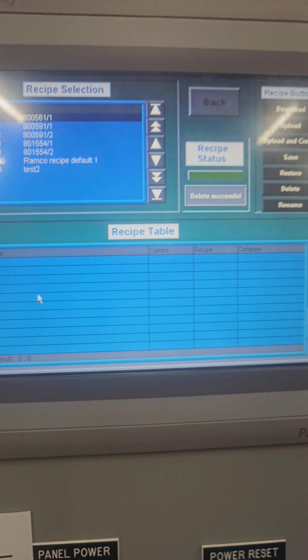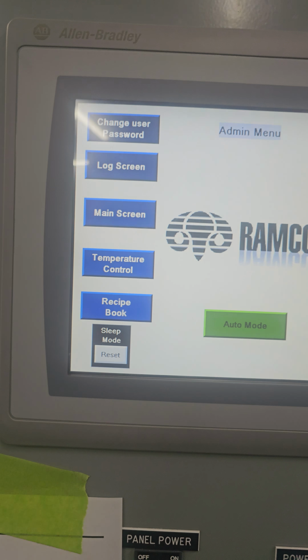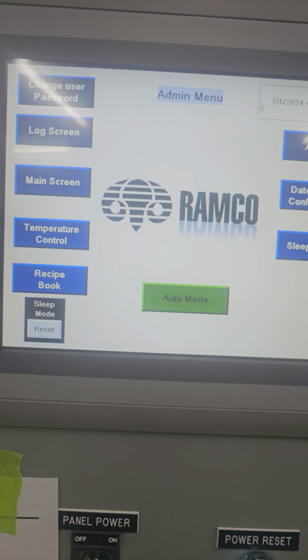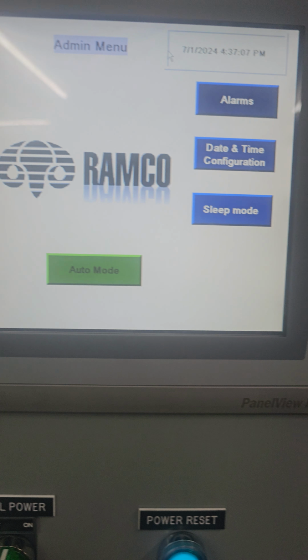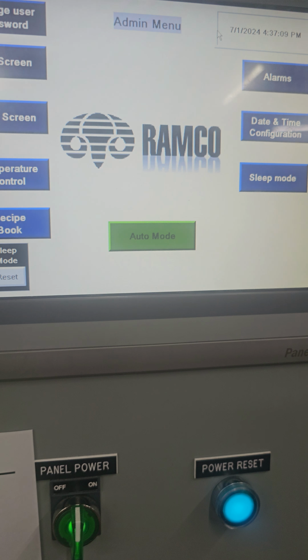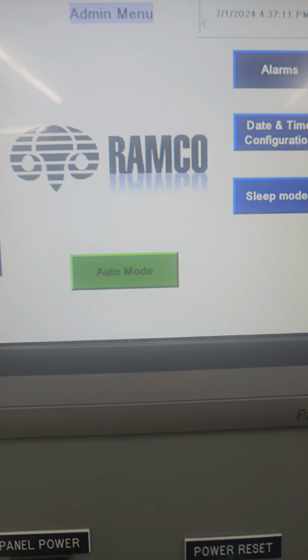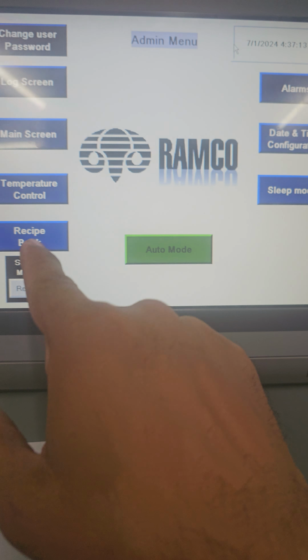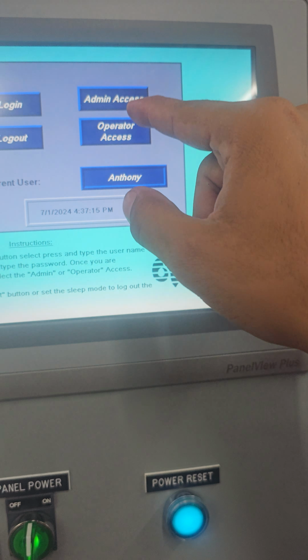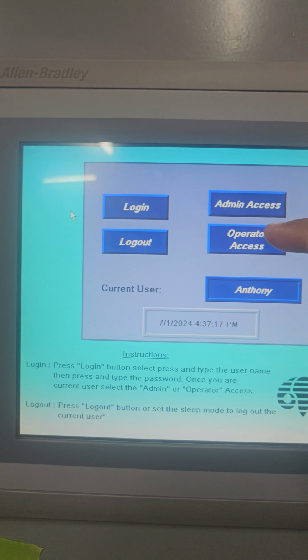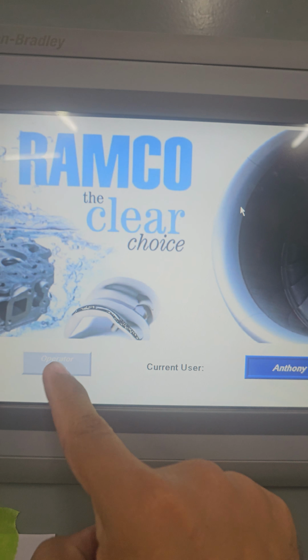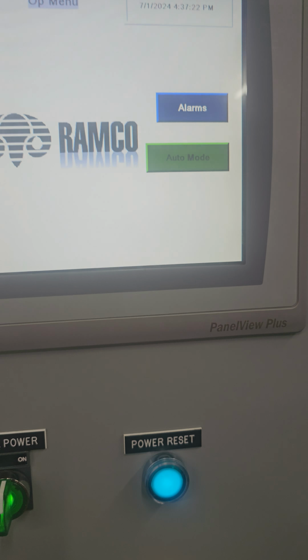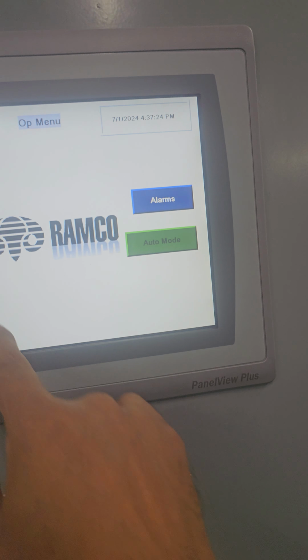And admin for operator menu, for operators, you won't have access to create or delete a recipe. You only have access to, if you go here on operator access, and access as an operator, an administrator can go to operator.